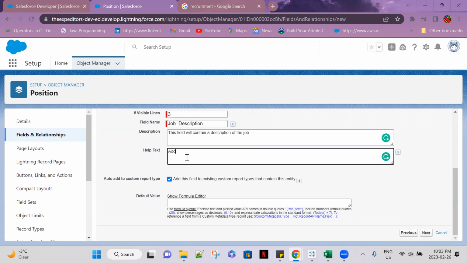So you can provide any help text details.